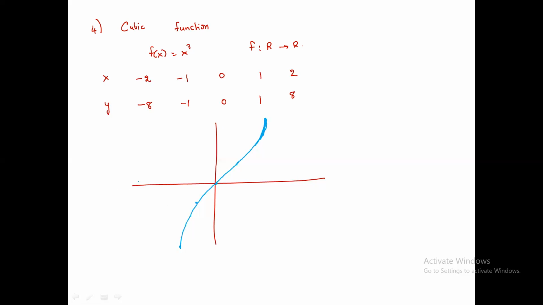Okay, so you can see the graph is going on the left side and right side up to infinity on x-axis. So the domain will be everywhere set of real numbers. Coming to range, even range you can see the graph is going down up to -infinity and going up to infinity. So the y is also minus infinity to infinity, that is set of real numbers.